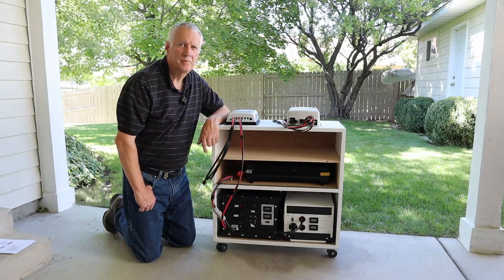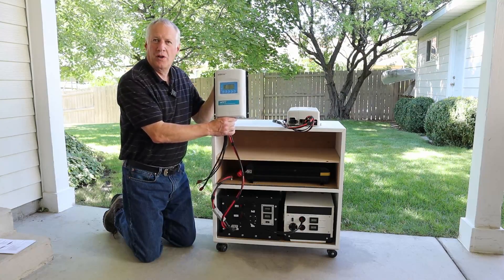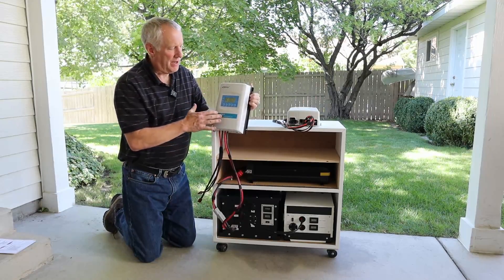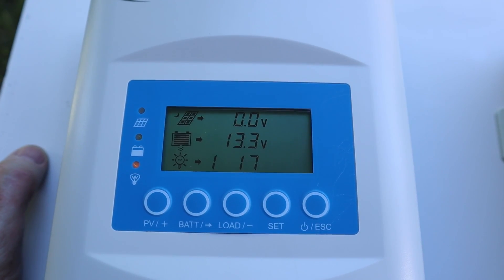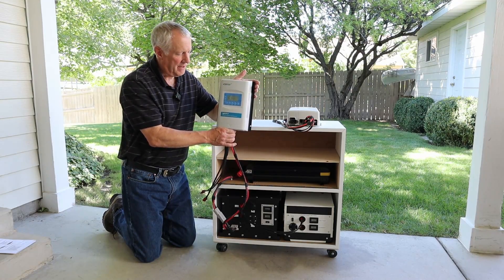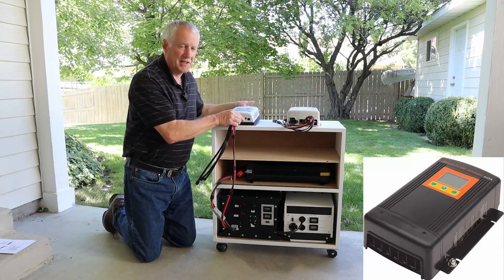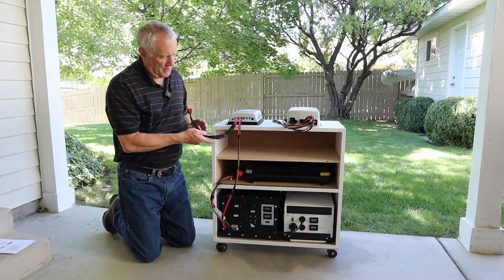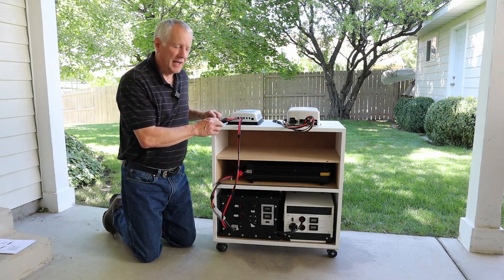Anybody that has a portable power station is definitely going to want to try to charge that with solar. So this is a solar charge controller by Epever. Those familiar with Epever have probably seen these before, but maybe not in this blue bezel. This is the newer XDS2 display with three rows, which is why I chose this one over the standard Epever. The electronics are pretty much the same thing. This one is 40 amps and 520 watts capability, and they're inexpensive — around $130. I've got the Kassei DMT-1250 and also a Blue Sky charger like you do, Jason, but I thought it would go good with this setup. I do have three connections for solar panels, and this is rated at 100 volts so I may want to wire panels in series to get the voltage up a little higher, to reduce voltage loss in the wiring.